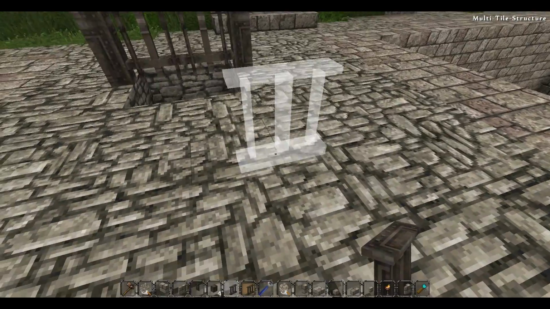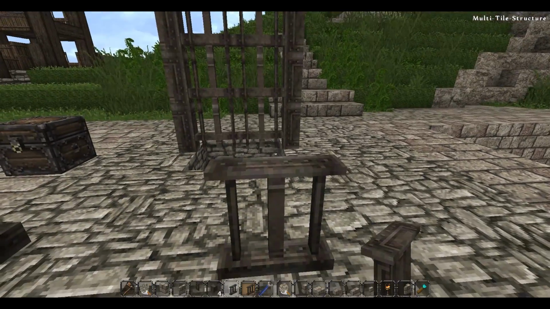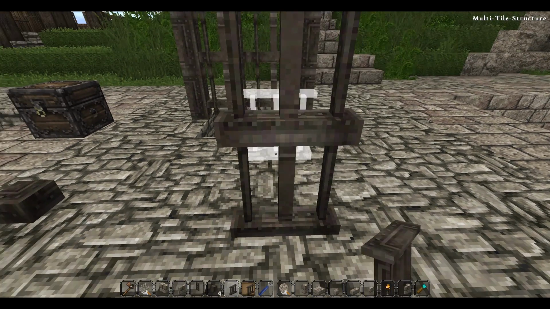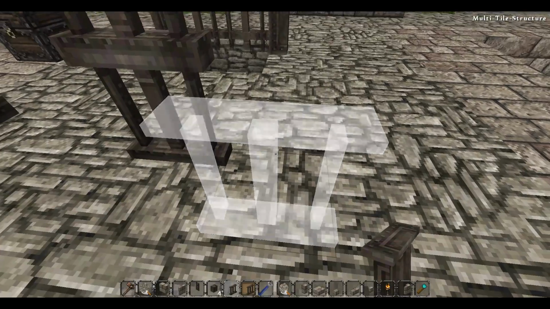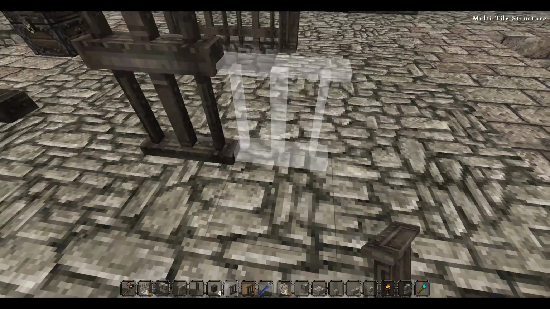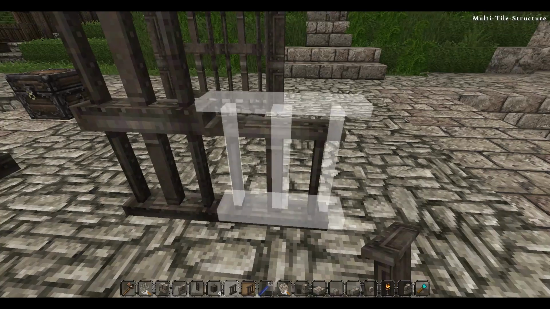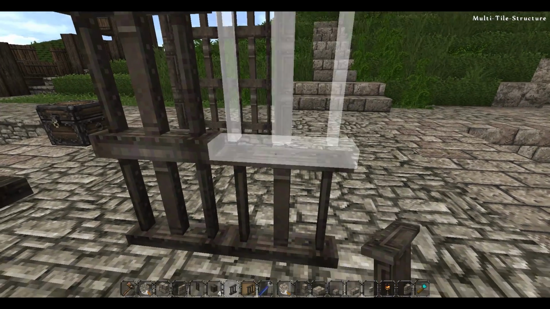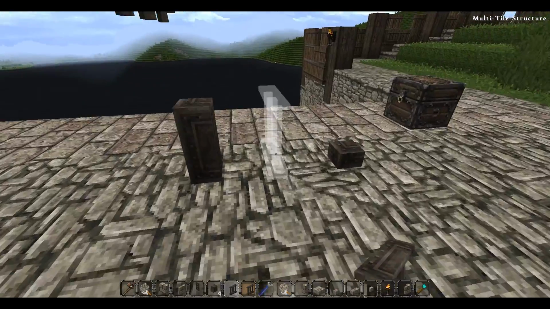So now we've got our piece, and you can build these pieces up. I think if you hold shift it kind of locks them to the grid, whereas you can just place them more freehand without holding shift, like so. So you can see I'm building this thing up.